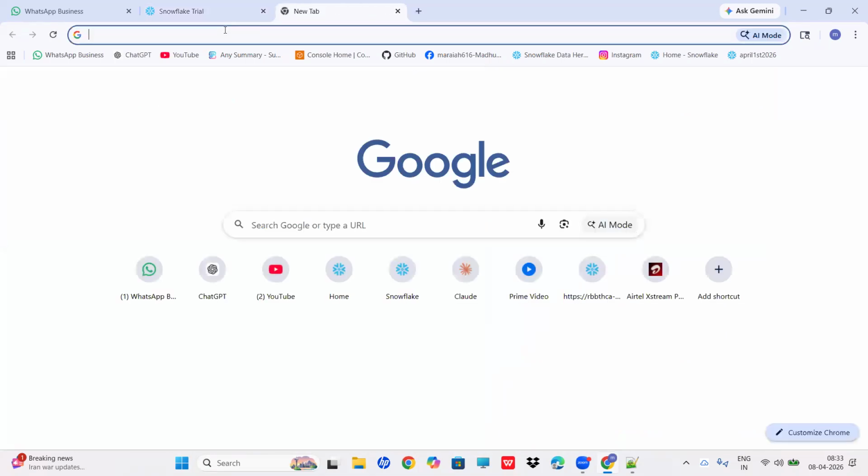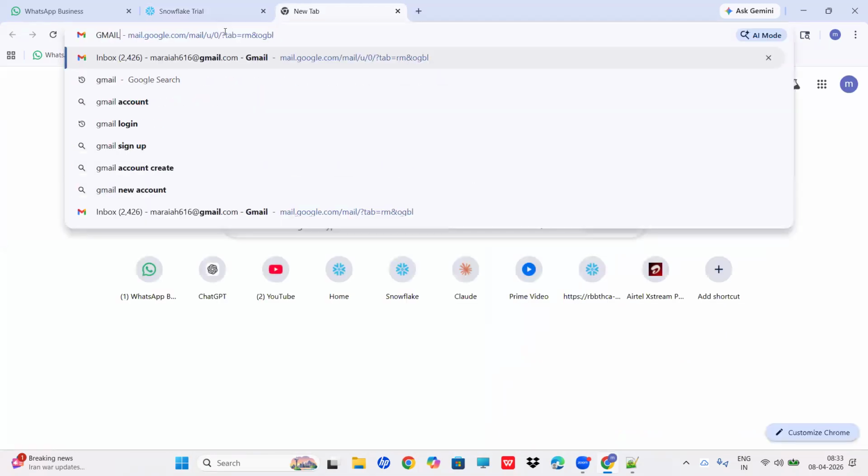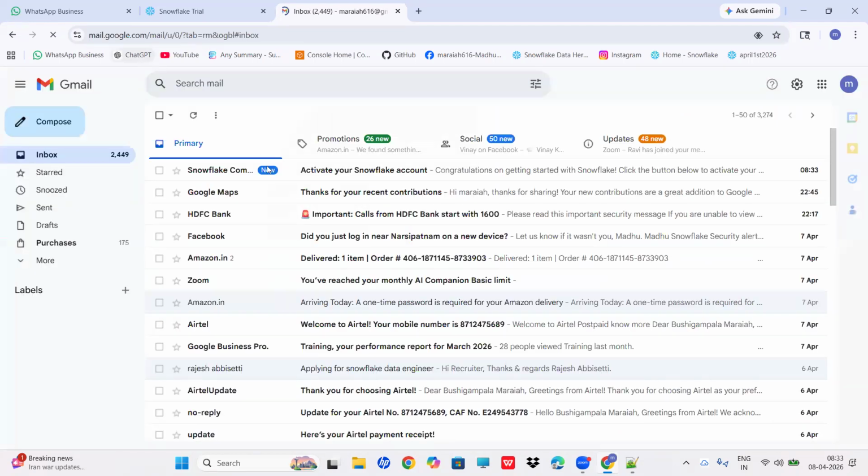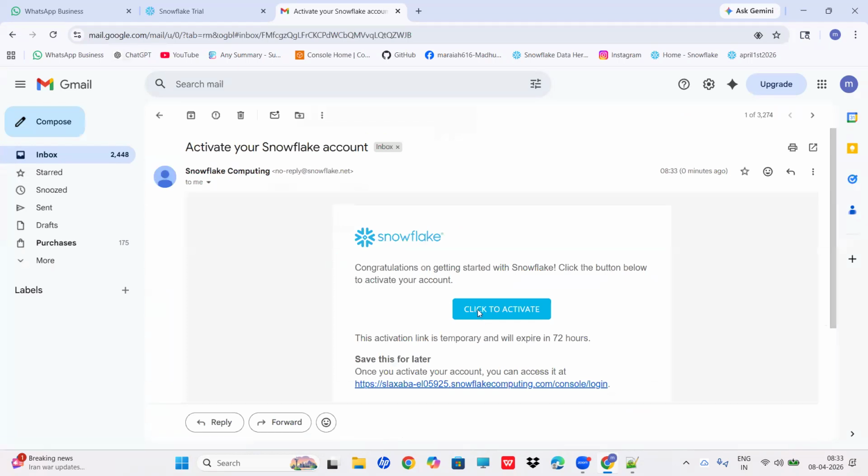So now check mail ID. So go here, click to activate.